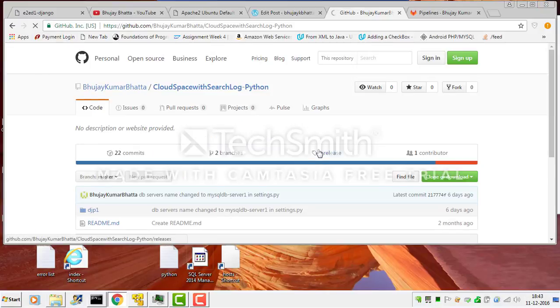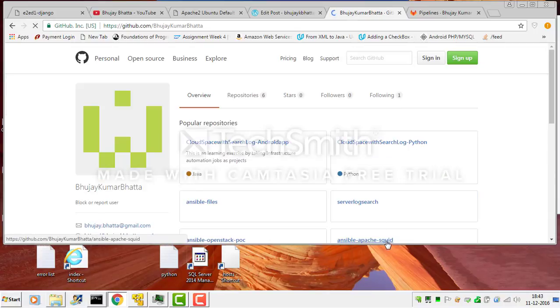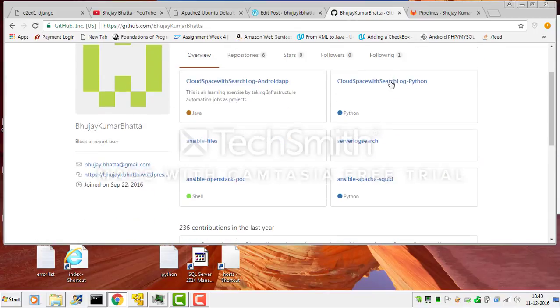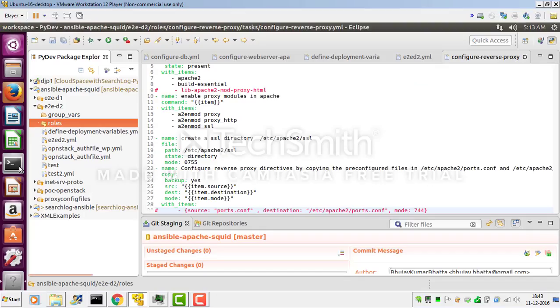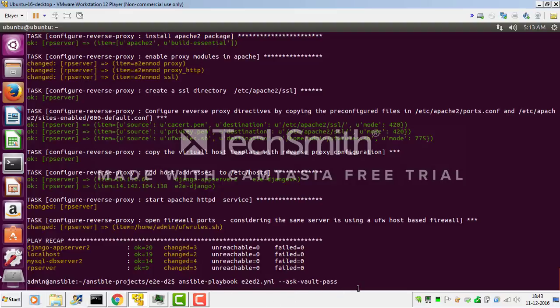These are the two codes which will be executed. Of course, before this, you will run a pull command. You will do a git pull from GitHub, copy this Ansible playbook to your local machine, and then you run this command and it gets executed.